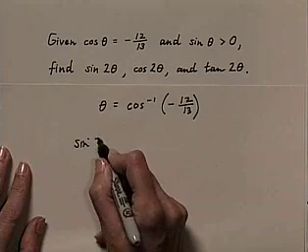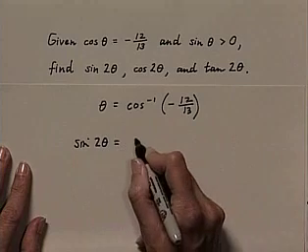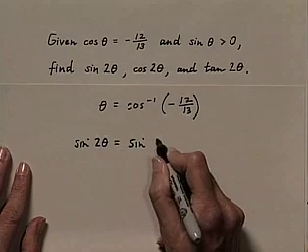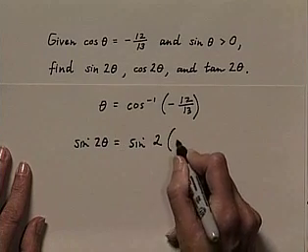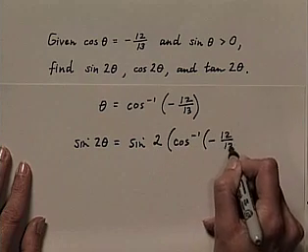The other thing that we can do now is just to use that expression for our value of theta. And so we're not going to use the approximate value. We're going to use that inverse cosine. Let's write down, first of all, how we're going to deal with that. We're going to take the sine of 2 theta and replace theta with this expression. So this will be the sine of 2 times the inverse cosine of negative 12/13.